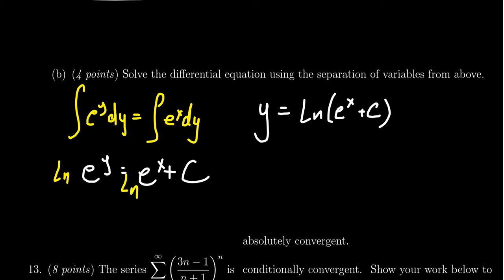And so we end up with y on the left-hand side. We're going to get the natural log of e to the x plus a constant like so. And that's really all we can do. There's nothing more we can simplify. We're very tempted because we have an e to the x inside of the natural log. You might be very tempted to cancel that out and say something like y equals x plus c. But that is totally bonkers. That's not the right answer whatsoever.